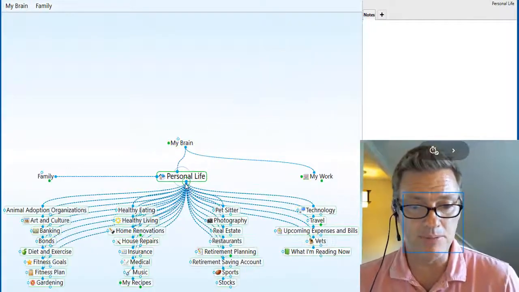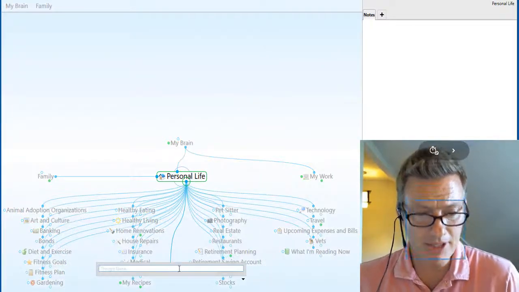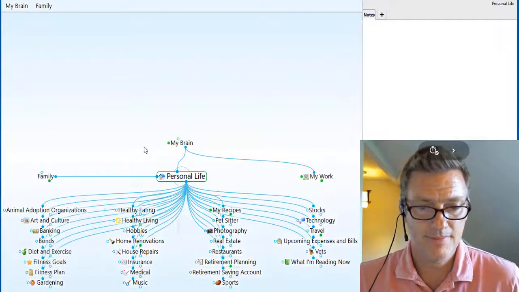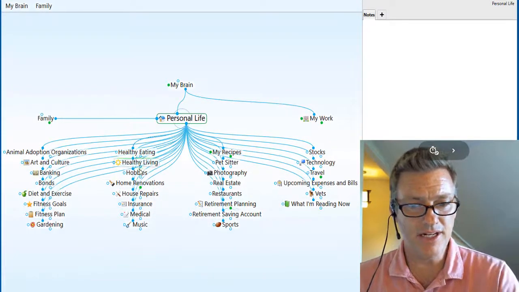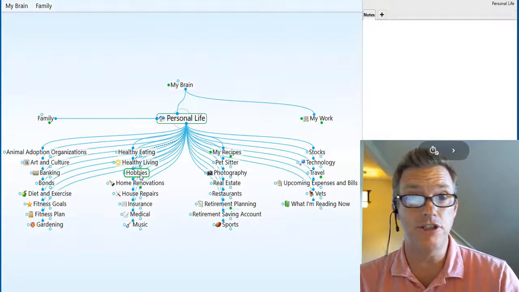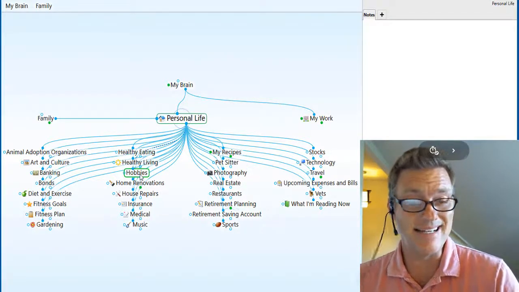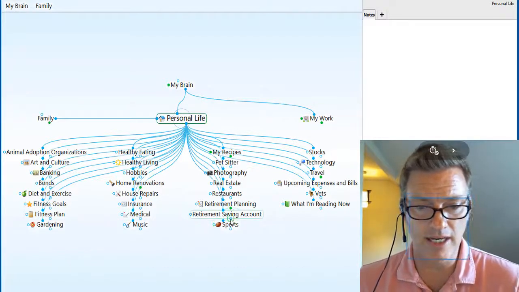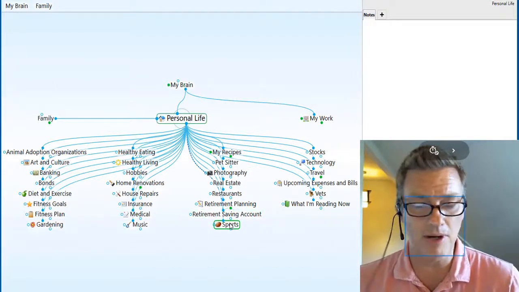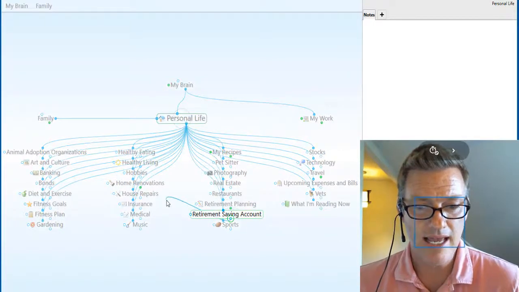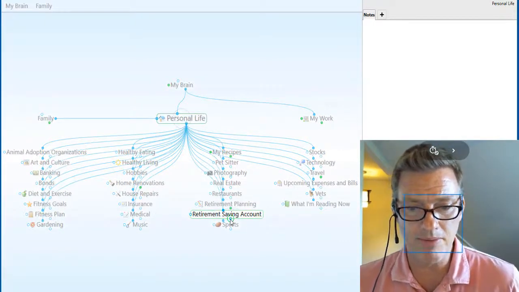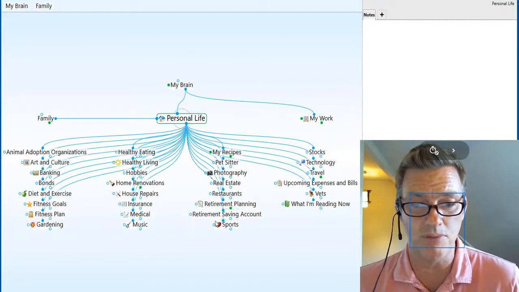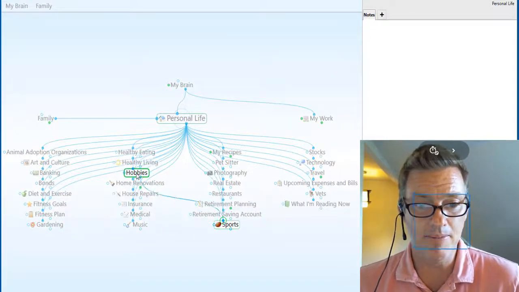Let's try another option or another method. I'm going to create an area for my hobbies. Now in this scenario, I'm just going to leave hobbies on the screen just to show you some of the different ways that you can connect and interconnect thoughts within the brain. Under hobbies, sports, I keep track of Major League Baseball and a lot of different types of sports. I'm going to leave it on the screen. Oh, I grabbed the wrong gate there, so let me just correct that. So I'm grabbing the parent gate off of sports and dragging up to hobbies.